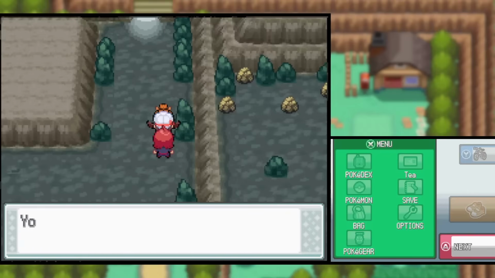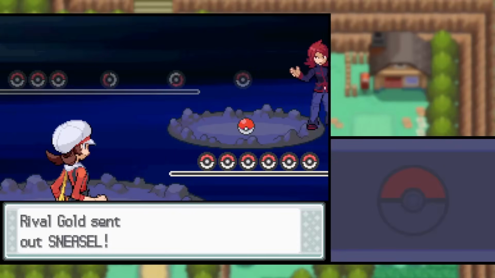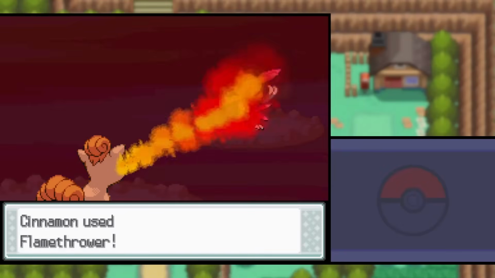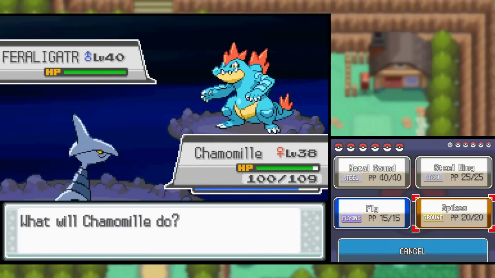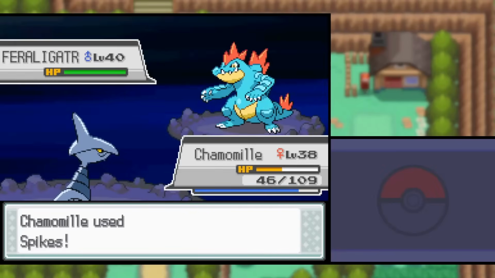Or not. Of course the rival wants to battle one last time. He wants to show that he's now a real powerhouse that needs to be acknowledged, but let's see. I'm the judge, I guess. Sneasel comes first and deals quite a lot of damage with Feint Attack against Vulpix, but Flamethrower and Choice Specs is on another level. Against Feraligatr I have to switch out into Skarmory, which does sound weird at first, but I can tank most of the hits easily and layer up some spikes.